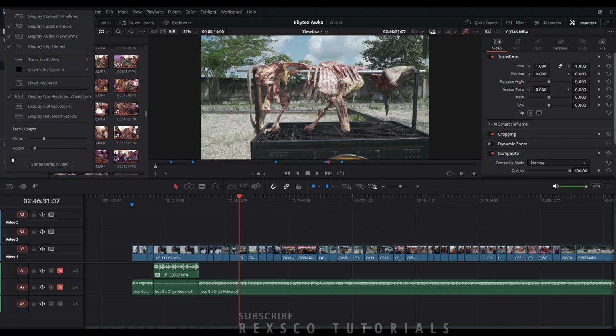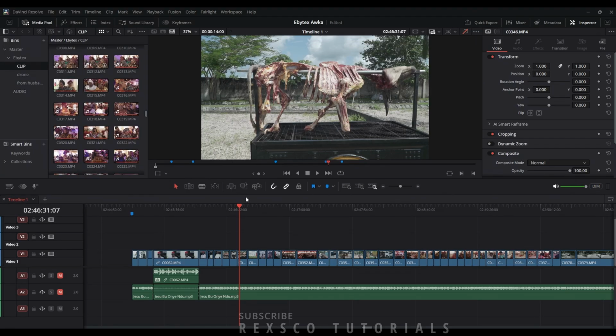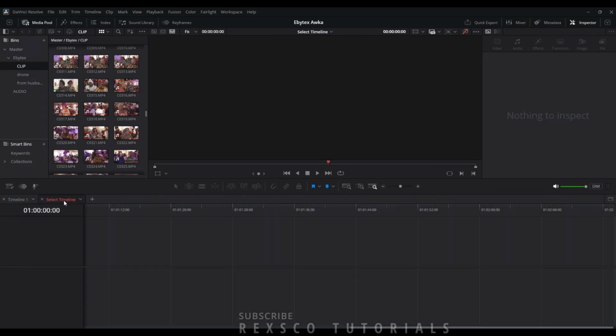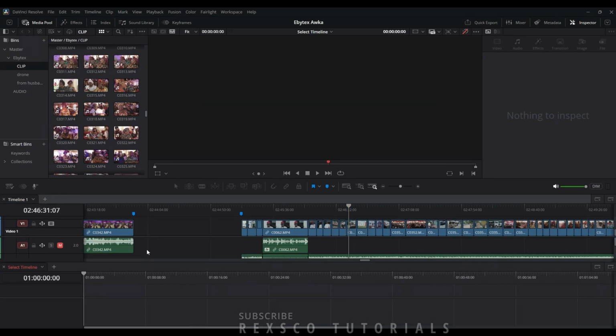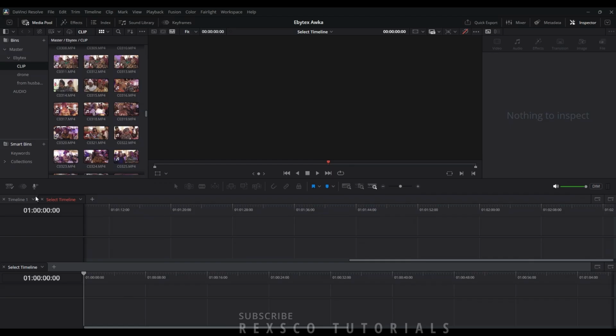Now, when you come to this place, you say timeline view option. You click on it, then you see where it says stack timeline. Click on it. So I'm using timeline 1. I can add a new timeline by clicking here, go to timeline 2, or I click here to create a new one. Now you see the difference. This one creates one under here, while this one creates a new timeline for us.